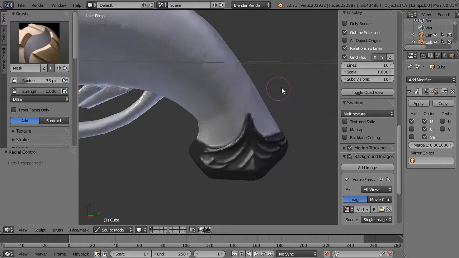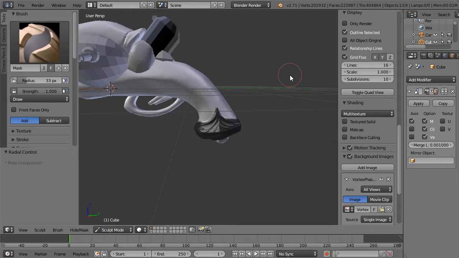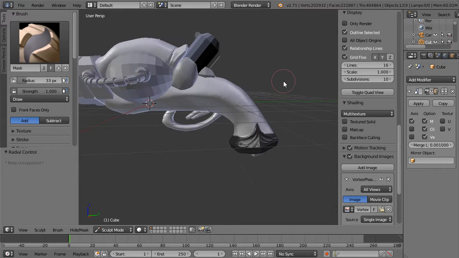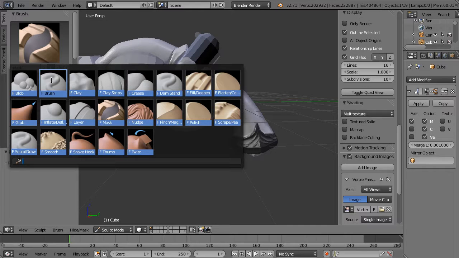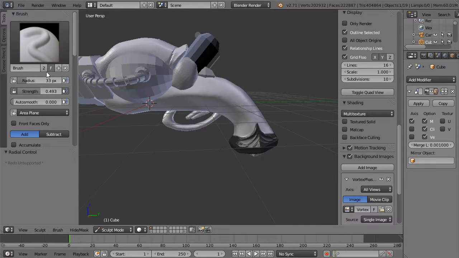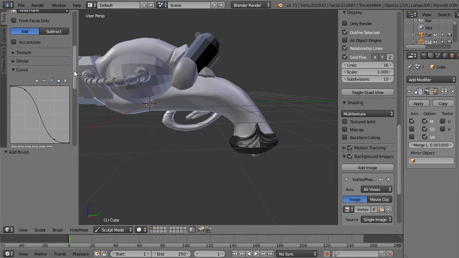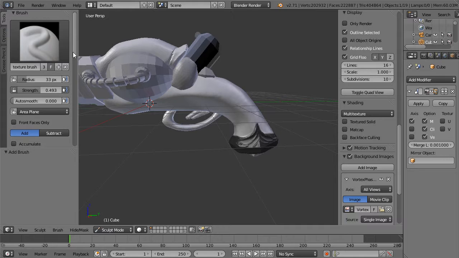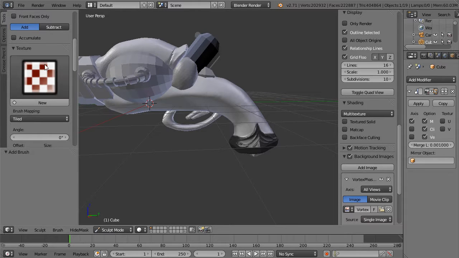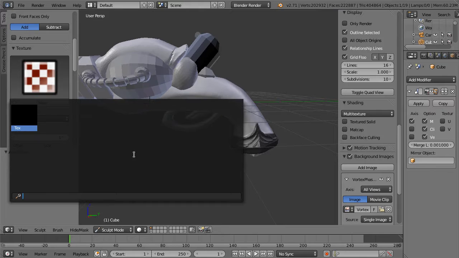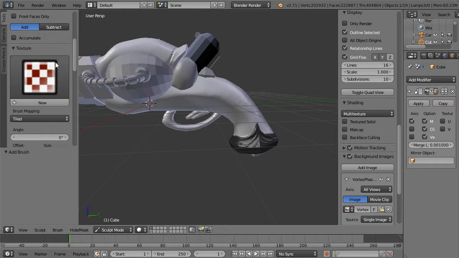It's fantastic. So what we're going to do now is I'm going to show you how to create a textured brush. So I'm going to go to the brush again, and I'm going to add a new brush, and that is going to be textured brush. Texture brush. And what I'm going to do now is explain to you this fantastic tool. So we have a brush, and there's a texture option. And if we click on this, if we have any textures loaded, it's going to look for those and assign them. So I'm going to hit Add New Texture, because we're going to be loading our own texture.